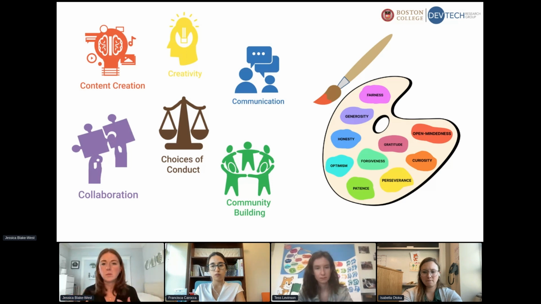We want kids to be working to discover their own virtues and values and how those will then influence their behaviors in the coding playground. So throughout today's workshop, I strongly encourage everyone to think about when they're practicing these behaviors and what virtues and values come up when you're practicing these behaviors, because you may not think it's obvious that community building happens with Scratch Jr. because Scratch Jr. doesn't have the online community.